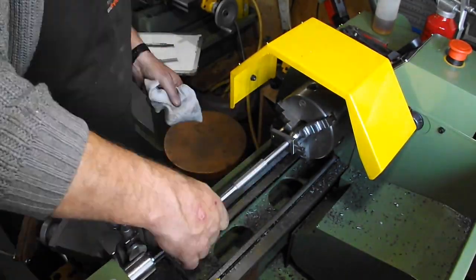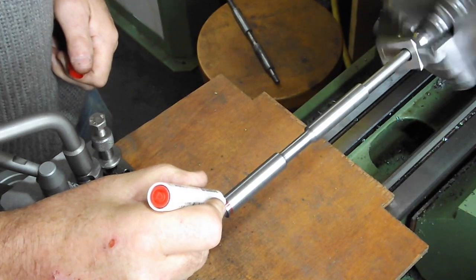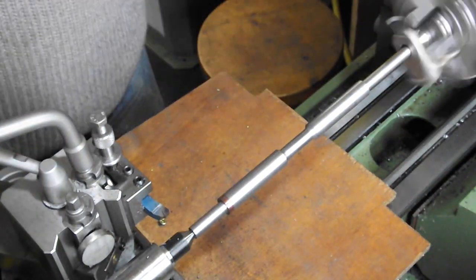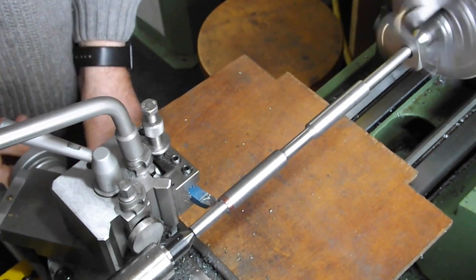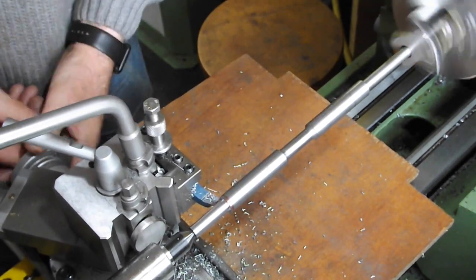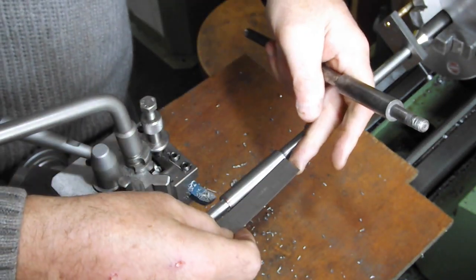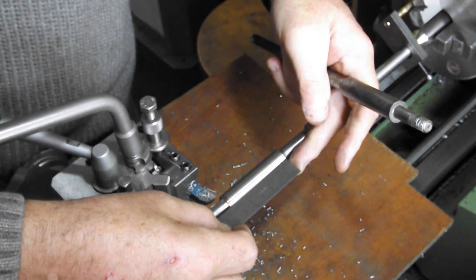The two ends of the journals are a specific dimension and therefore have to be machined accordingly. Using an odd leg scribe, I'm marking the pre-finished dimension. The marker I've used is a whiteboard marker. It dries quickly, it shows up scribe marks quite well, however the drawback is that it can be accidentally erased. The journal end face is machined to a predetermined distance from the edge of the central recess.